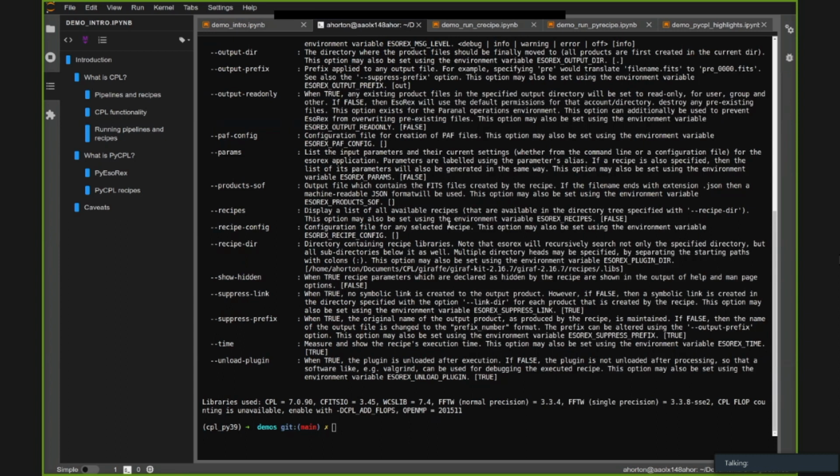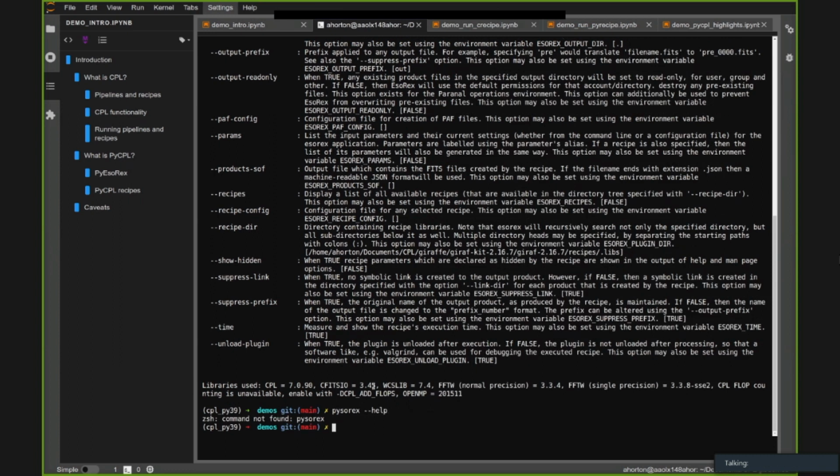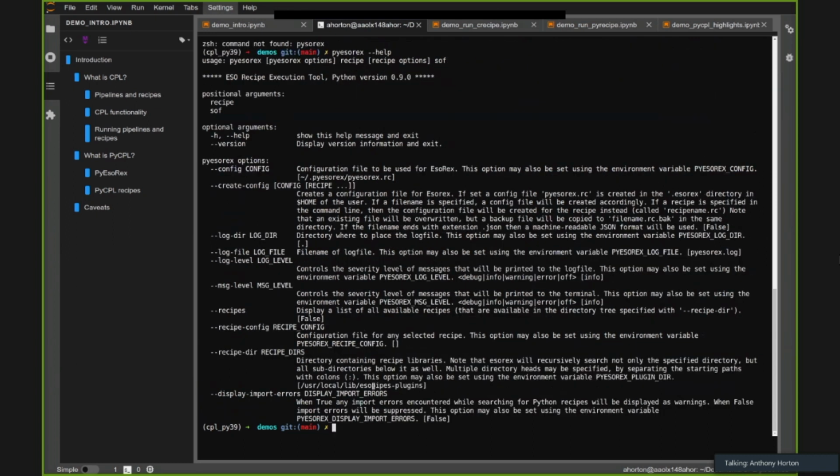And PyEsoRex is essentially the same. It's still in beta, so we don't have all of the options there, but it's exactly mirroring existing ESORex functionality.